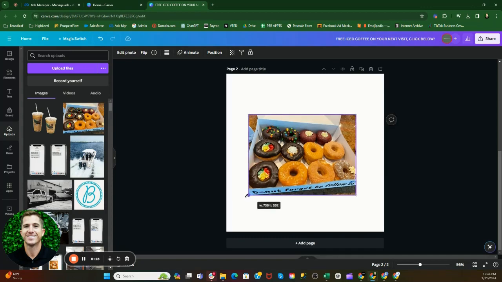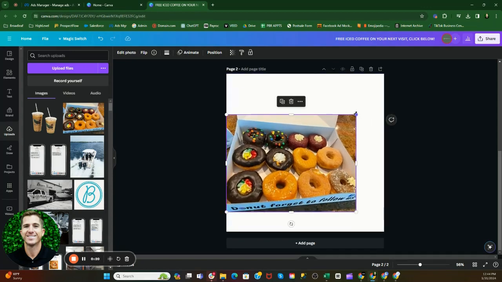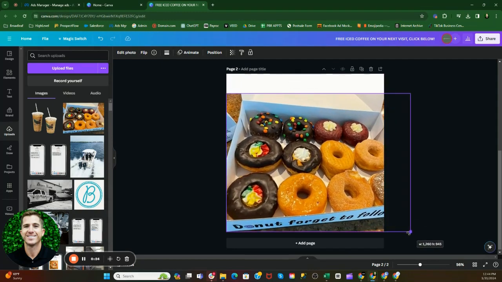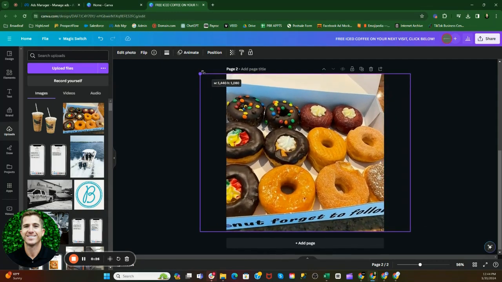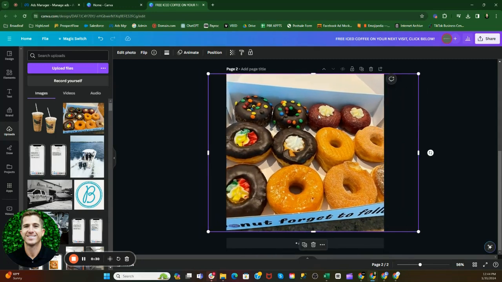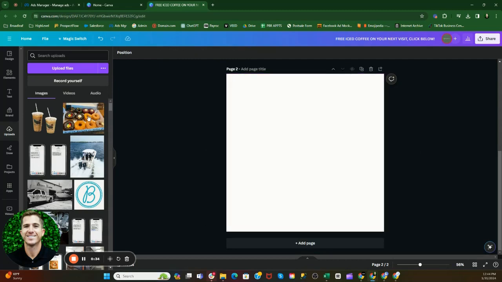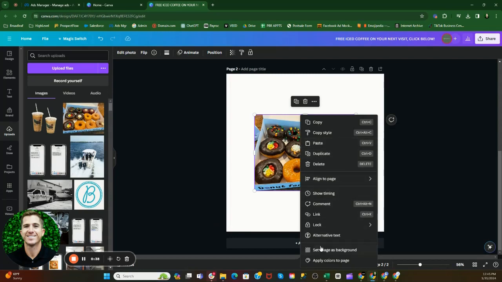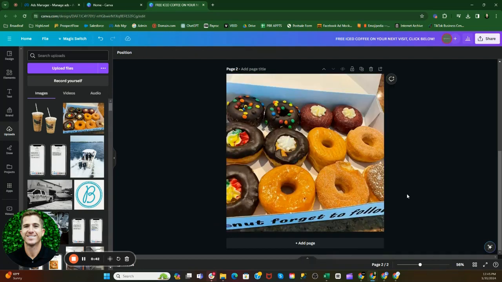You can drag the corners to make it bigger. You can see you'd have to drag it so that parts of it are out of the frame in order for it to take up the background, but I think we could work with that. Another way to do that is I'm just going to delete it and start over. Click on it to get it in there, and then just right click and come down to Set Image as Background, and it's kind of a little shortcut for spreading the image out.